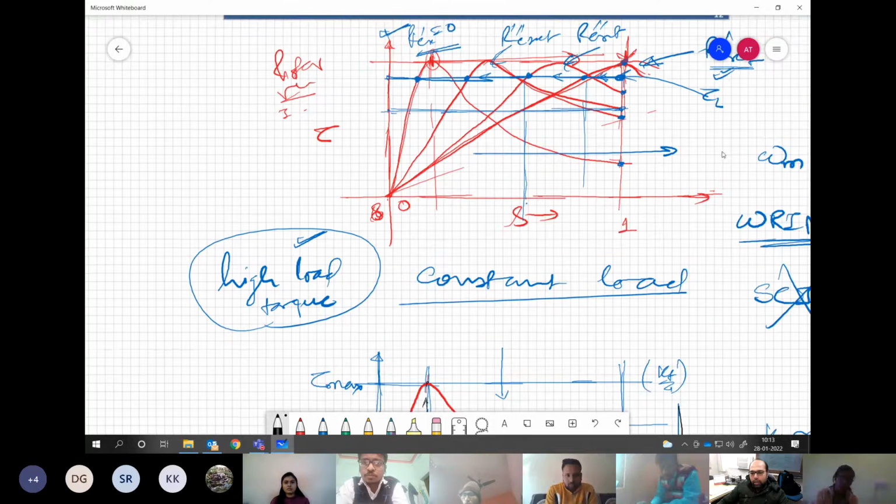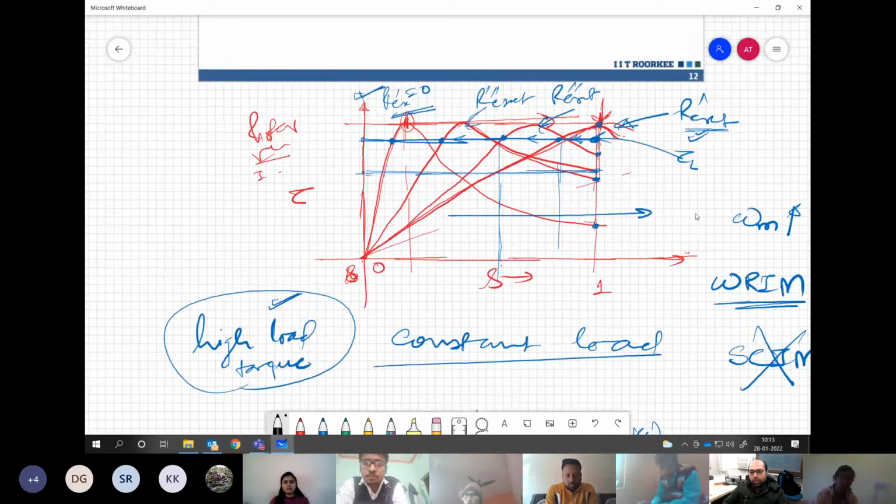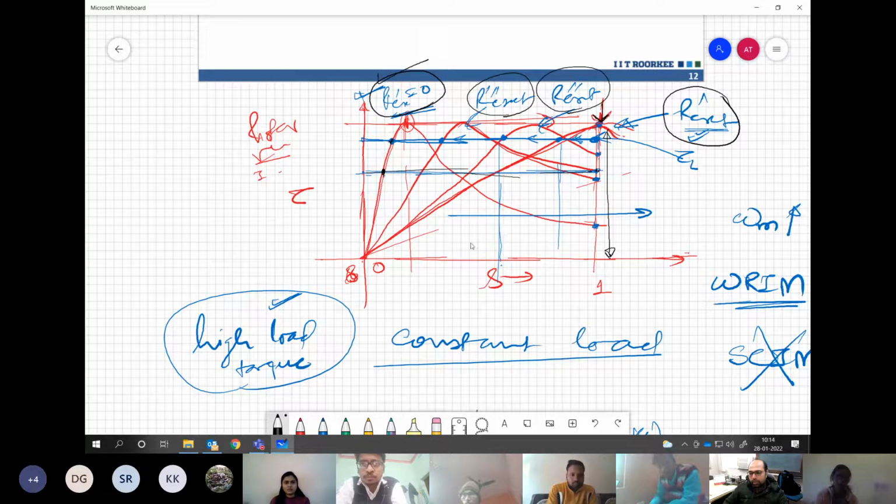This kind of load profile is okay, but if we have a load profile with very high initial torque and maybe a constant type of characteristic, then this voltage reduction technique may not work. So we need something like rotor resistance insertion, which gives us the maximum torque benefit. With that, we can start with a high torque value, corresponding to the maximum useful resistance inserted in the rotor circuit. Then we can slowly come down to some lower resistance, and finally take out the complete external resistance. So we come back to our normal operating point, where the motor should operate at the low slip value.